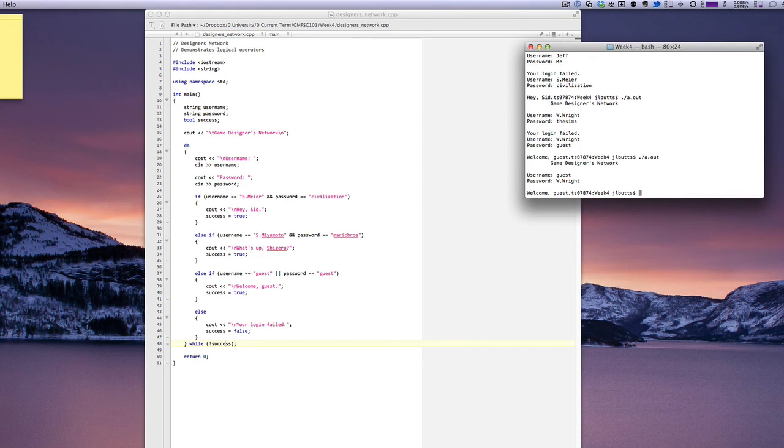Now, logical operators do have their own order of operations. The logical NOT operator has a higher level of precedence than AND, which has a higher precedence than OR. If you have a really complex test and you're using multiple logical operators, you may find yourself needing to use parentheses to override that order of operations. Basically, we can just add these into our normal order of operations with arithmetic, with the understanding that we can wrap them in parentheses in order to make them more important than they would otherwise be.